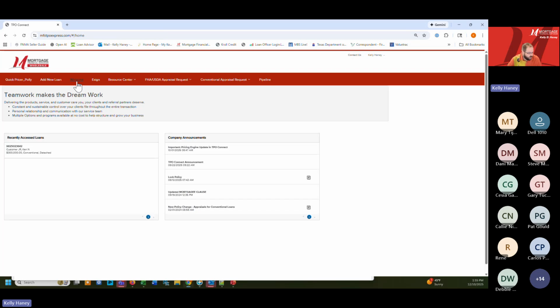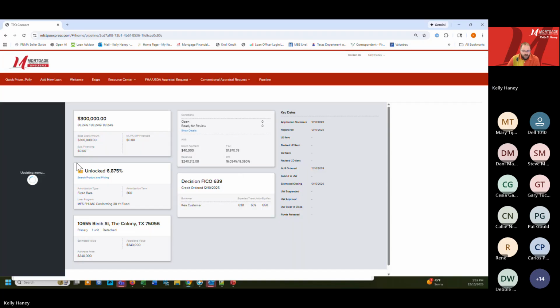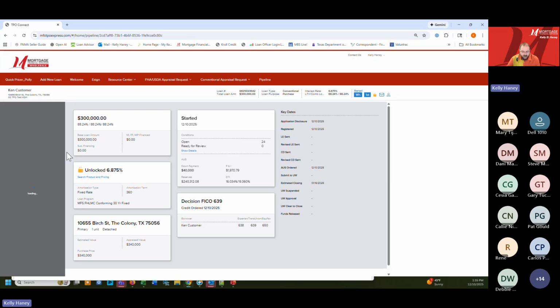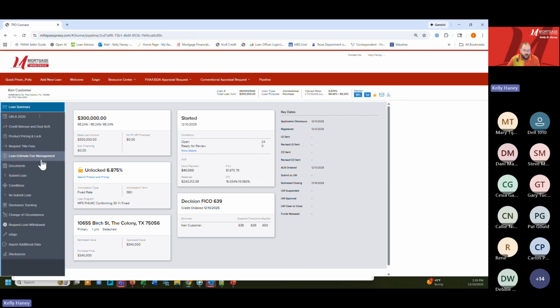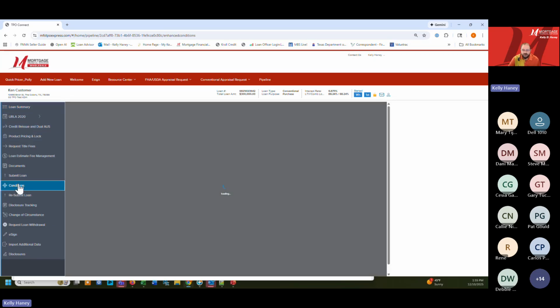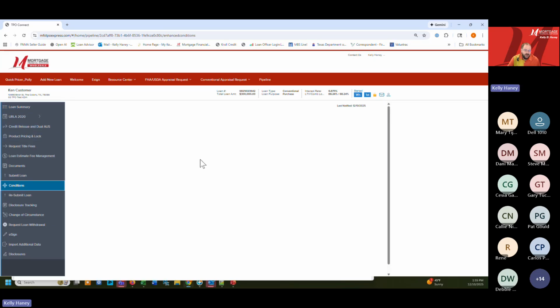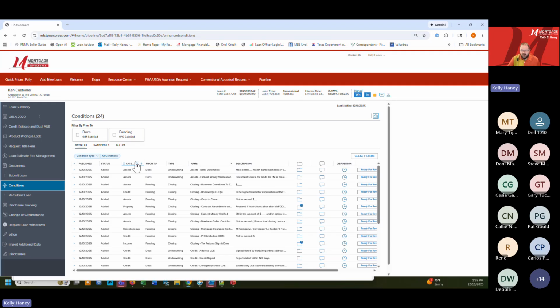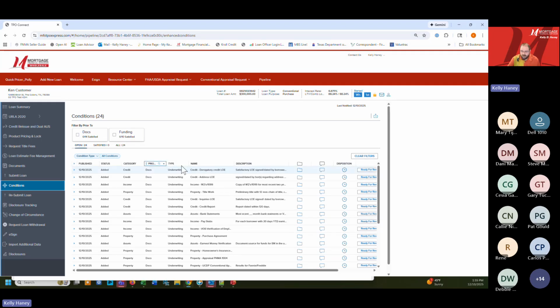So I'm going to go back to our home screen and back into the loan. Let's say this loan's been around a little while, it's been through the system, and now we are going to view our credit and view our conditions. My underwriters view it. So we go to conditions, and from here you can see that the underwriter has approved it.